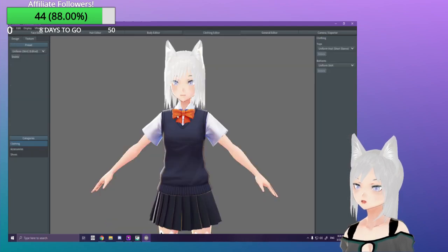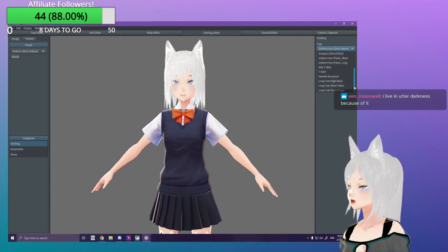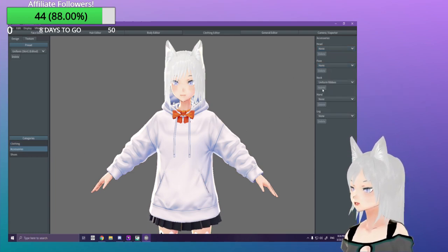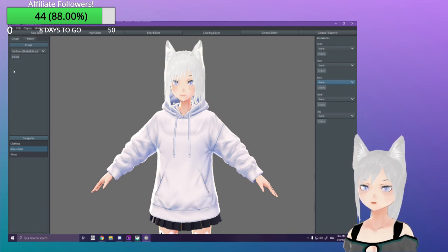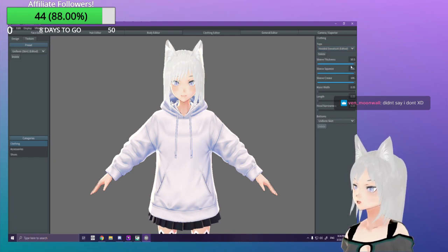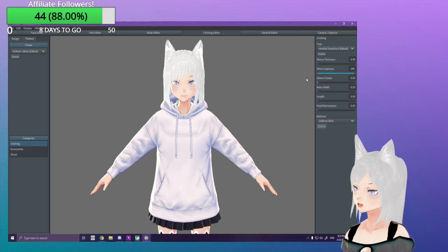And then you have clothing editor. And as we all saw, I did some stuff I shouldn't have done. This is where you can change your clothing. You live in utter darkness because of it. You like it. It's okay. So you can go like that, and then that gives you options. So you can make the sleeves really thick, or you can make them really thin. You got your little sleeves at the end.